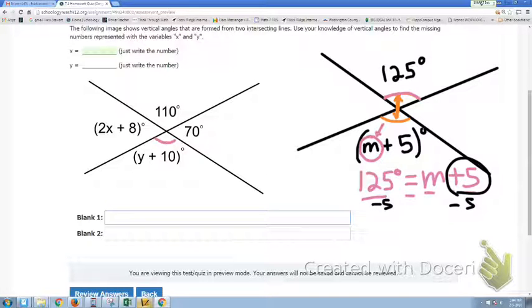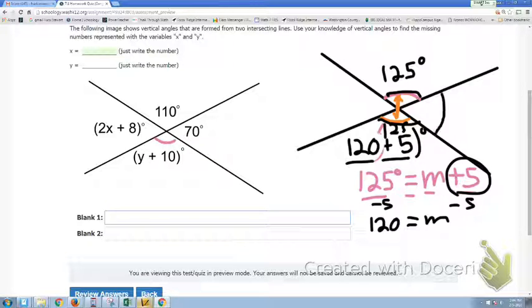So in other words, remembering how to solve equations is going to be the most helpful thing for you. 125 minus 5 is just 120. So I know that m equals 120, which makes sense. If I were to replace m with 120, then that makes 120 plus 5 equal to 125, which is what I would expect because this angle is congruent to this angle because they are vertical. Now you'll just want to do the same thing to those angles over there as well, and all will be well. I hope this video tutorial was helpful for you.